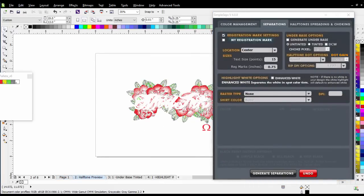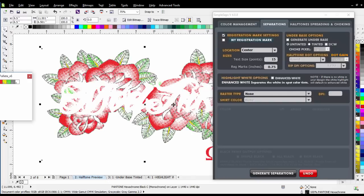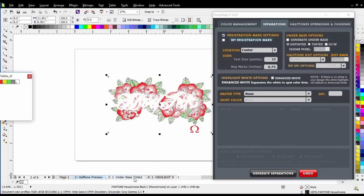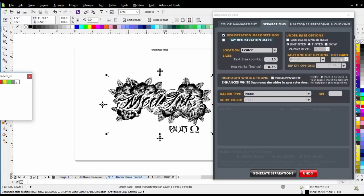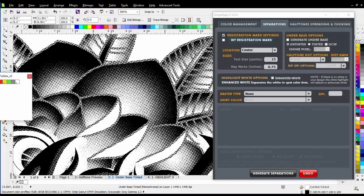Now once that's finished processing, I have my halftone preview, which we've gone over in a number of videos, how that doesn't render very well in CorelDRAW because they're monochrome bitmaps. But we'll take a look at what we do to our underbase. I'd come here to my underbase, and what I would do is actually choke this and the halftone dots so that I get the color blend. And to do that, I would just have this file selected.